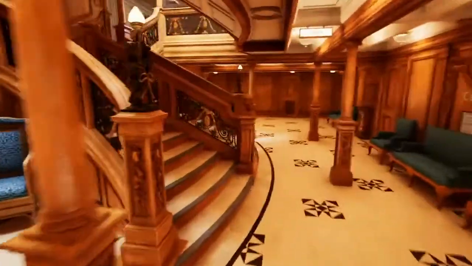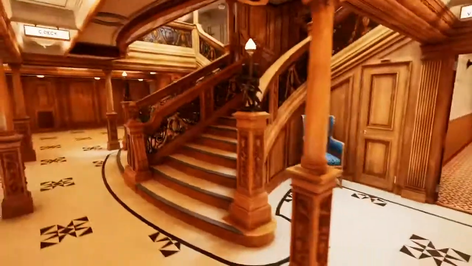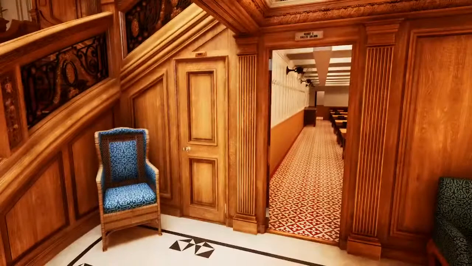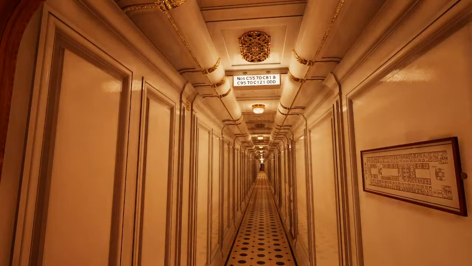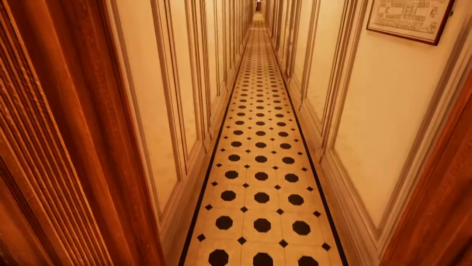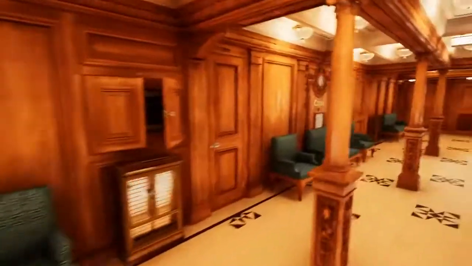These are even rooms, and then over here would be the odd rooms. This is called the aft stairs. This is not the grand staircase. Maids and valet saloon. That's where I was. Nice, nice, nice. And see, the odd numbers are on this side. Wow. Look at the floor. I look at everything. I love interior design too.